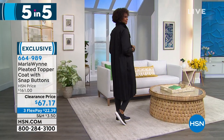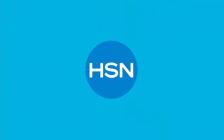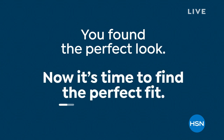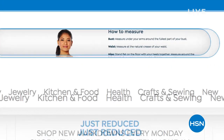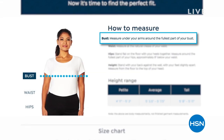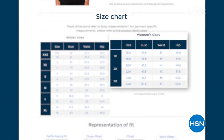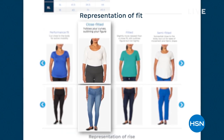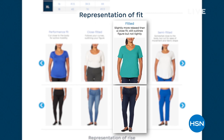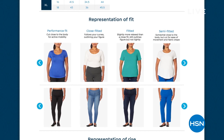That's our five and five — a fast and furious look at all the clearance items. If you're putting items in your cart and need sizing help, go to the fit guide tool on the app or at hsn.com. It's a page that pops up to help you decide if you're a medium, large, 1X, or 2X. It gives you more confidence before you check out. We just want to make sure you're getting exactly what you want in the size you want.